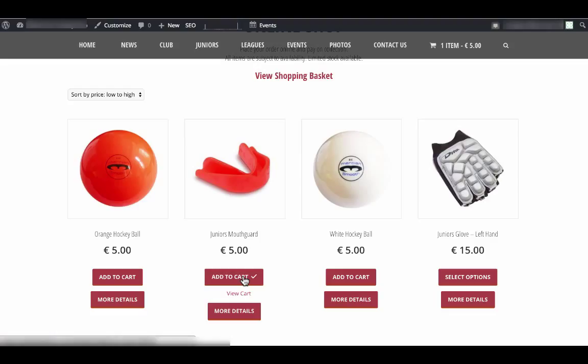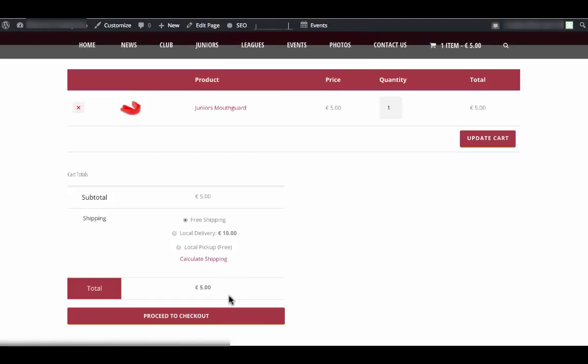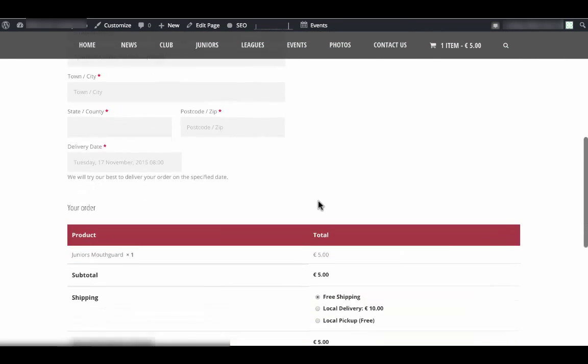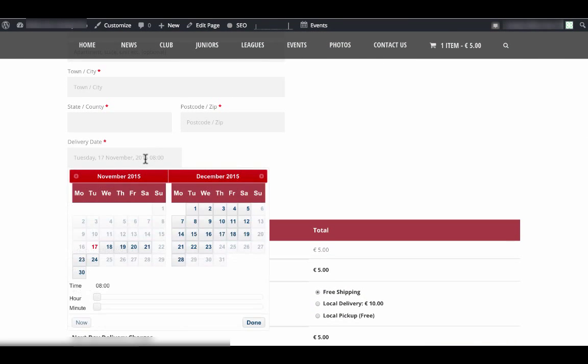Once the options have been chosen and the order delivery date enabled, every customer using your shop will now be able to see a delivery date option in their checkout screen. By clicking on this option, the customer is provided with a calendar according to the style you'd have chosen and with the available dates and times that you would have set.